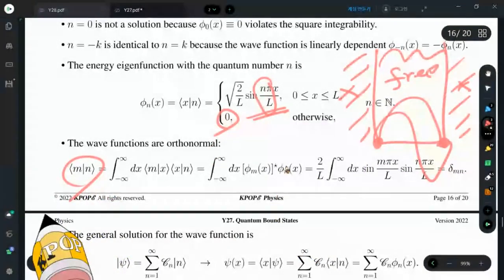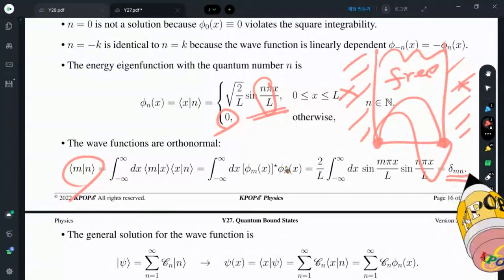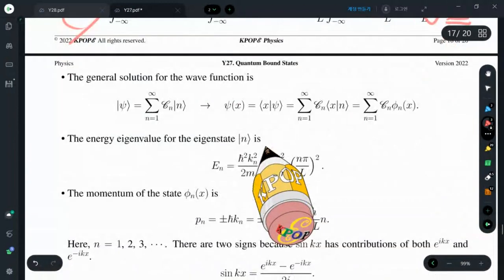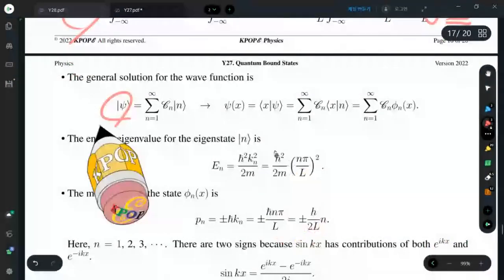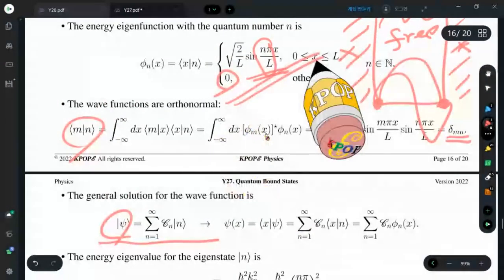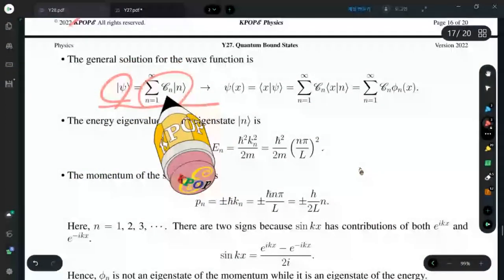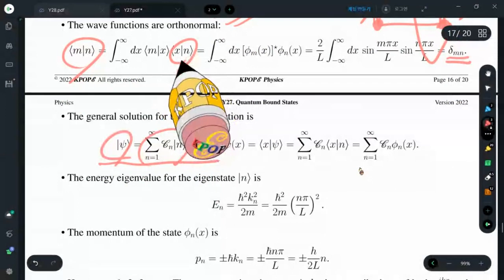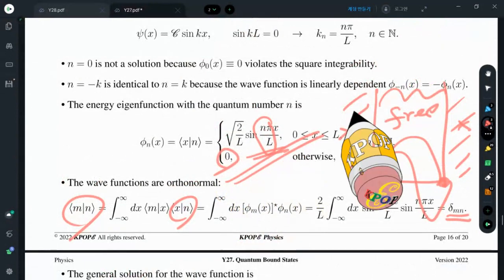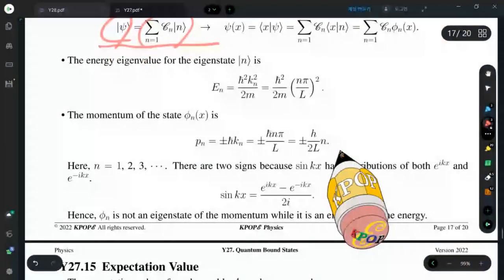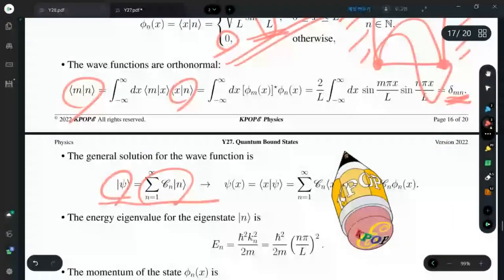And what we can see is that the scalar product between two quantum states is orthogonal, exactly the same as the Kronecker delta, whatever integers are substituted. Therefore, a quantum state, an electron inside an infinite potential well, must be a linear combination of these various quantum states. If you want to express it in terms of a ket, it's fine. If you want to express it in terms of the wave function, projection onto the position space, your value is square root of 2 over L times sine of n pi x over L, something like that. You have an infinite number of eigenstates, and they are all orthogonal to each other. This is the Hilbert space.